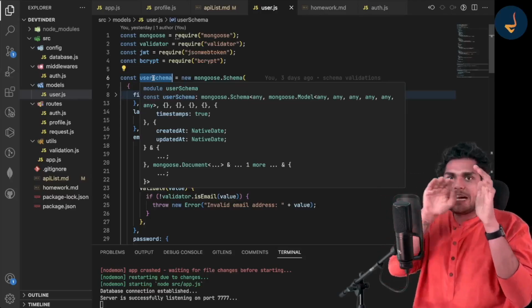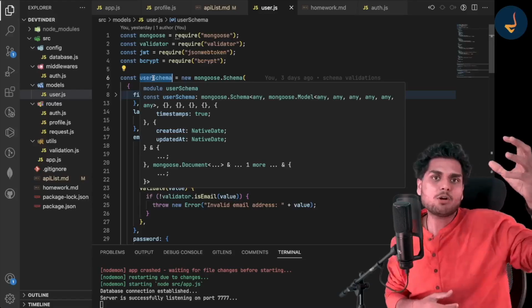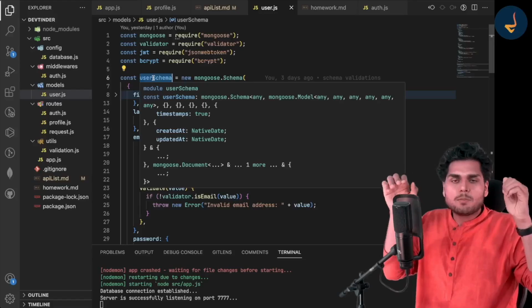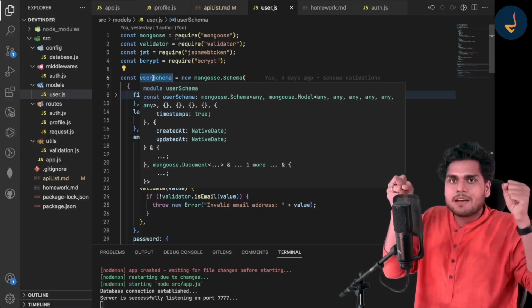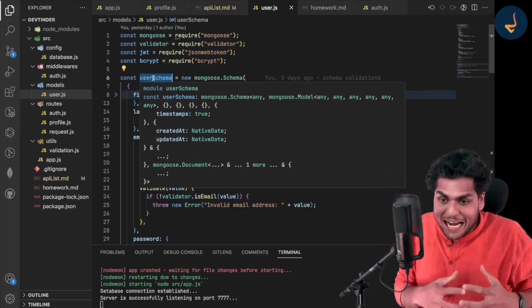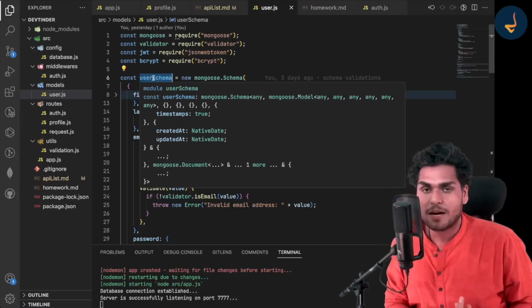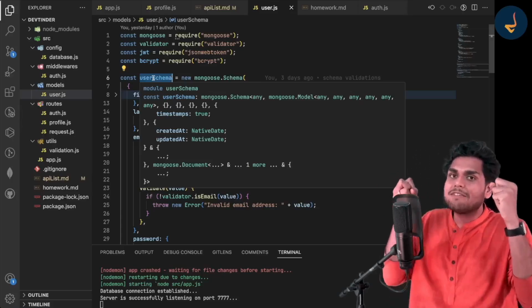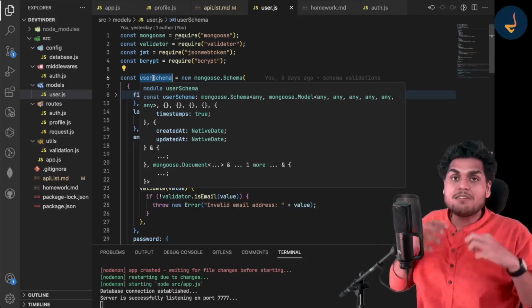Think about a user A and a user B, and there is a line between them, A is connected to B. That line, that connection request, has its own schema. That is a relation between two entities. The two entities have their own schemas, and that relation has its own schema.